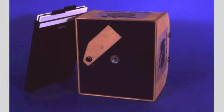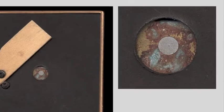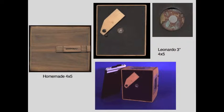This is the camera that did black and white coastal pictures. By this camera, you can see how corroded it got from being hit by waves. Another advantage of pinhole photography is that the cameras aren't very expensive, and so they're pretty durable, and you can put them right on the ground and get hit by waves and whatever. This is a homemade, really nice one.